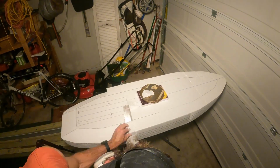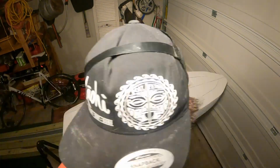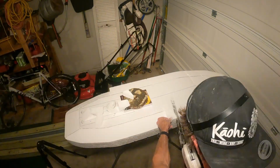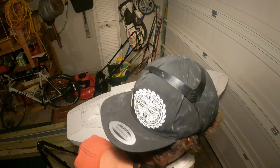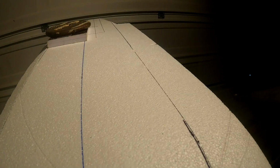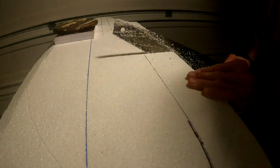Okay, now I'm going really fast in time-lapse mode, working on the rails. And same with the tail. After I made all these cuts, I ended up taking off another 1/2 inch or 1 inch. So it was a lot of fun.